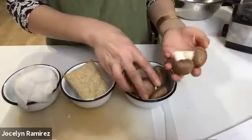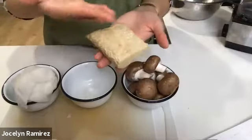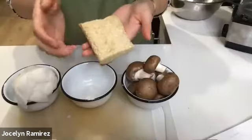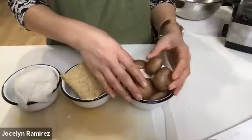And the other element that we have here, so this is a half of a block of tempeh, which is about a half a cup of tempeh that I'm going to crumble up and mince up slightly. And then I also do have 4 ounces of cremini mushrooms.